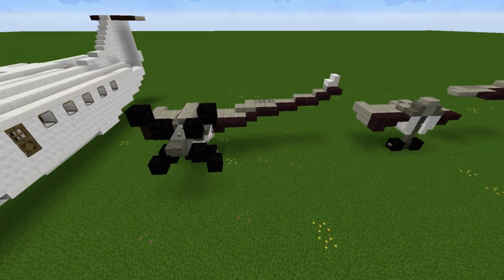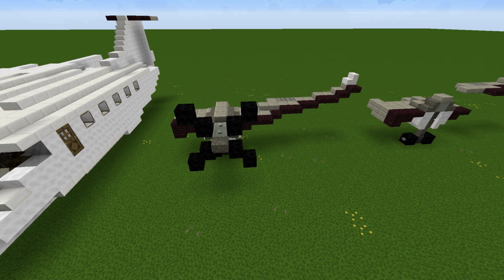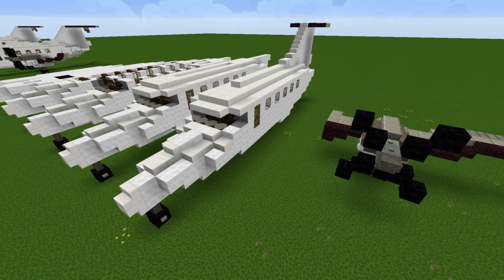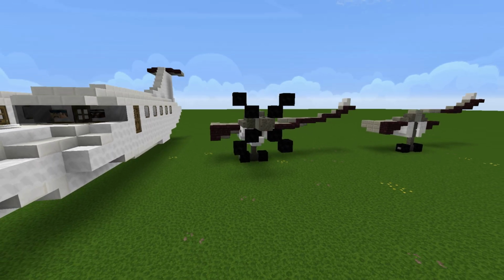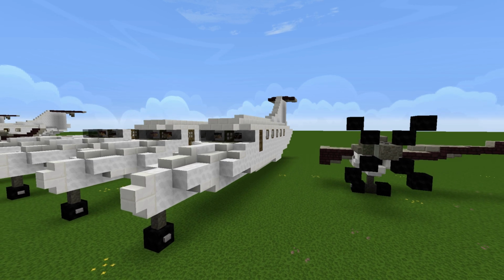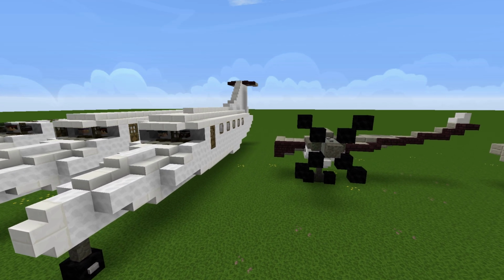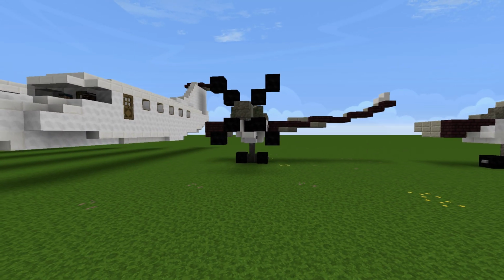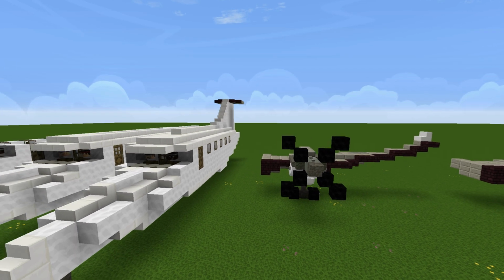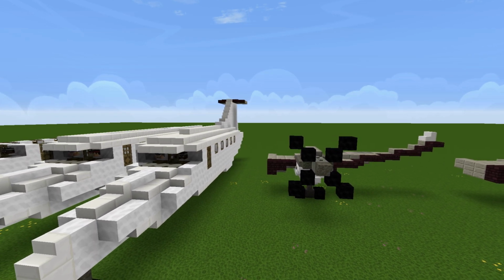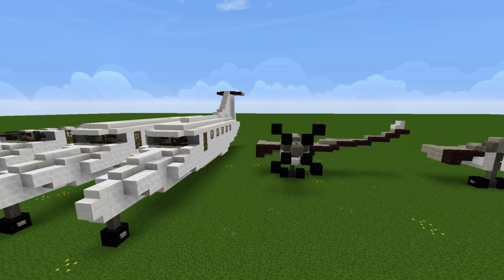Now, what I'm planning to do with these wings is I'm only going to build one wing on one side of the plane. Now, the reason for this is because, one, it's already going to be difficult for me to explain, so I don't want to have to explain it twice. And second, it will cut this video short by quite a few minutes, because I don't want this to be like an hour-long tutorial. So there's two options that you guys can have.